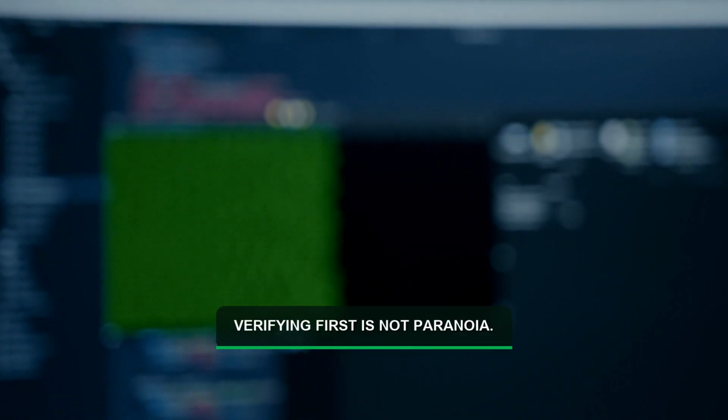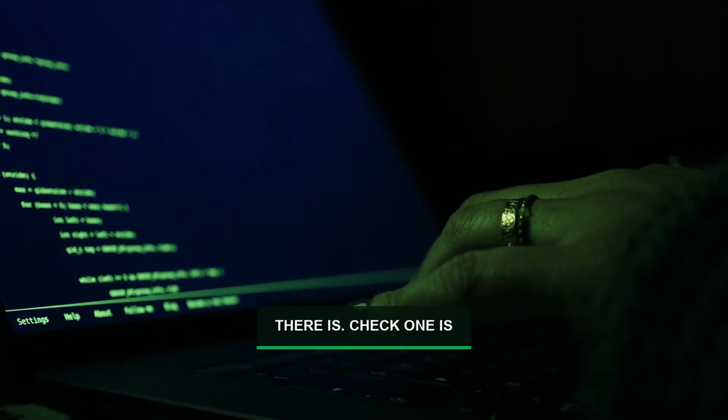So a fake mobile IP is not a small ripoff. It fails at the exact moment you needed it to work, gets refused where a real one gets through, and you paid mobile money for data center results. Verifying first is not paranoia. It is the cheapest insurance there is.